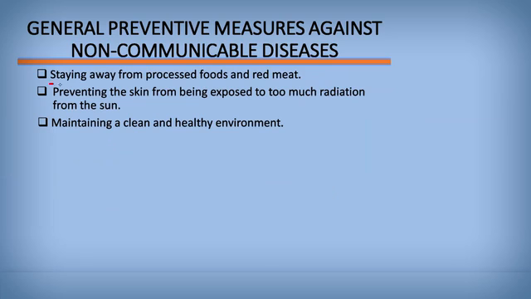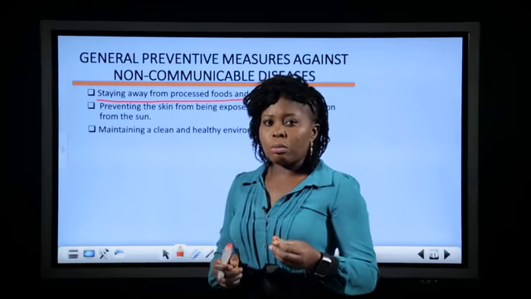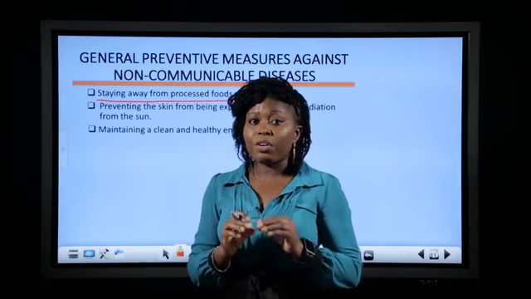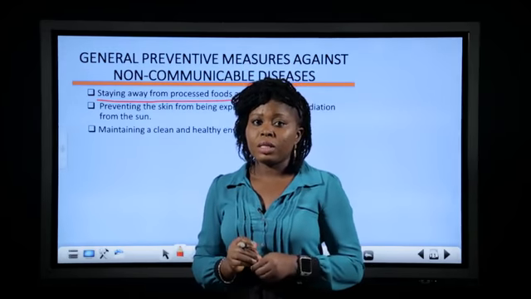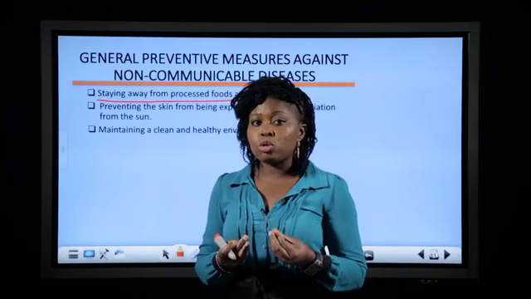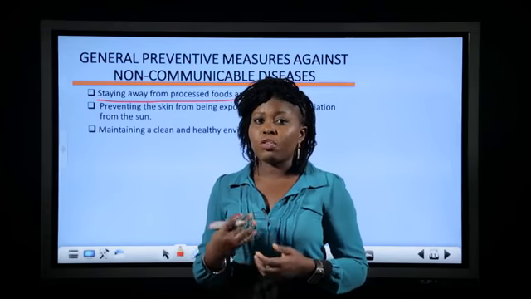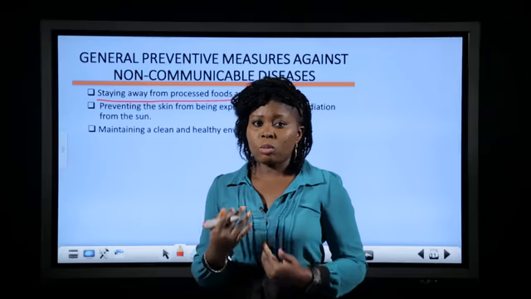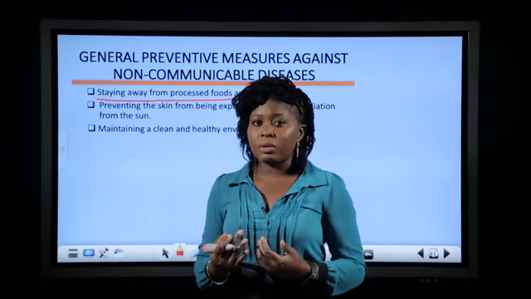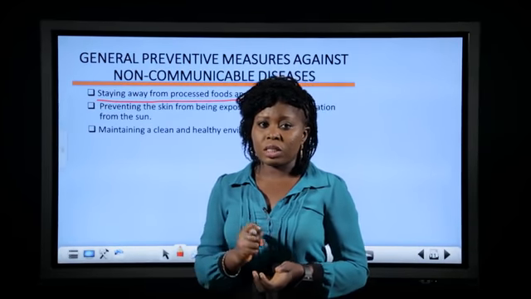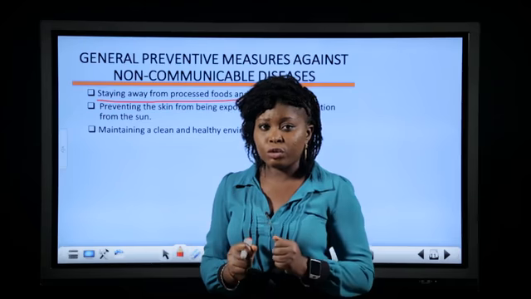Staying away from processed foods and red meats. Processed foods most times are packaged in containers that medical research has shown to be harmful to our body, especially plastics. There are particular plastics used to package foods, and when we take food from those containers over time, they build some of these diseases in our body and we come down with illnesses. So as much as possible, we must reduce our intake of processed foods, refined foods, canned foods, okay?